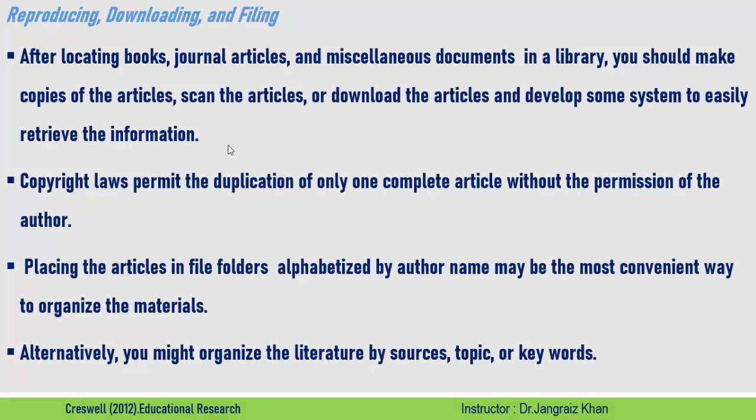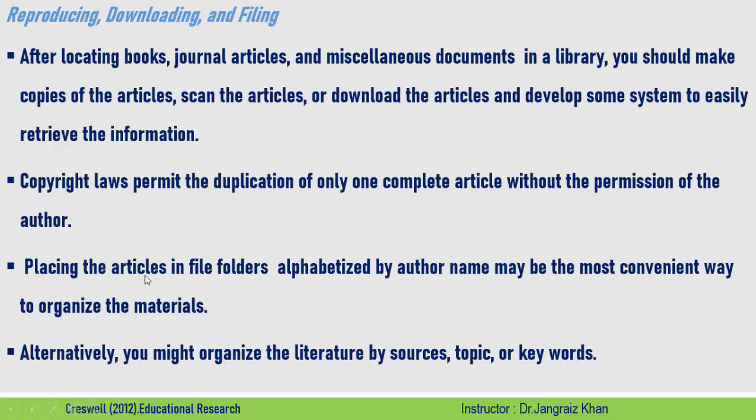locates the literature, some of it has to be taken from published books, from journal articles, or other documents. In these cases, some material can be downloaded, or it can be photocopied, or it can be scanned. Copyright laws permit the duplication of only one complete article without permission of the author.